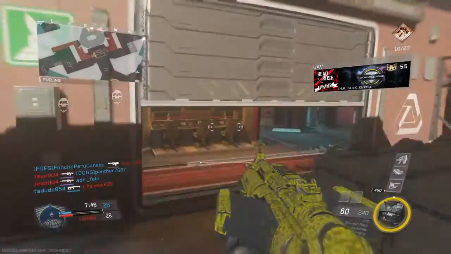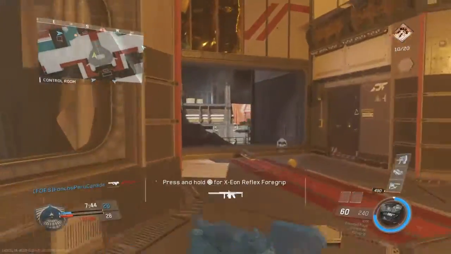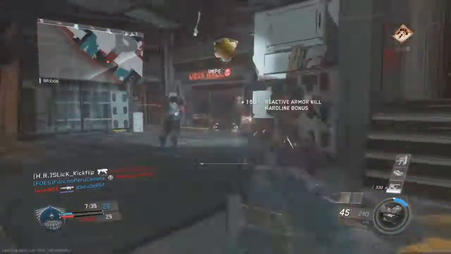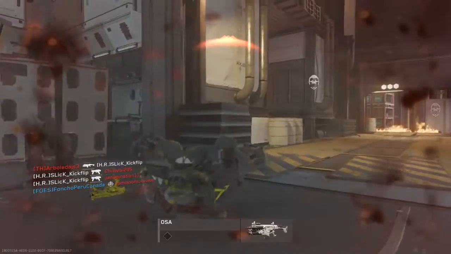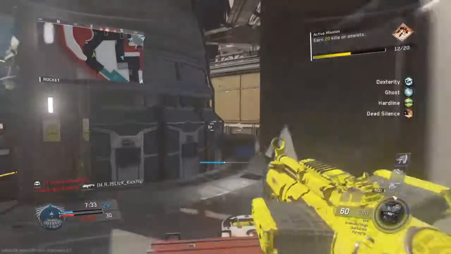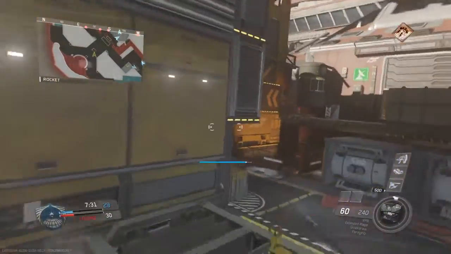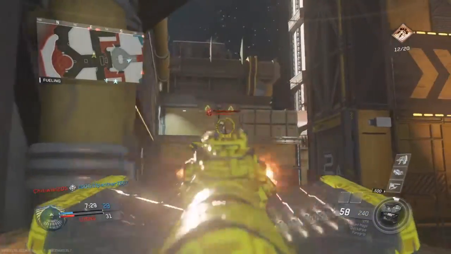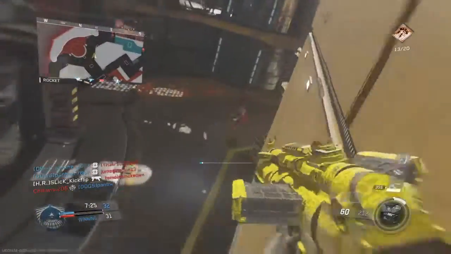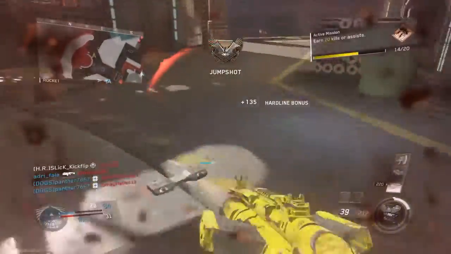Let's go. Let's hop up top here. We're going to pop our reactive armor. Okay, he's going to fly. See, what we'll do is we'll get this guy off this head glitch. And he's going to put down a micro turret. Oh, one's coming. One's coming. Yup, sit down, boy.